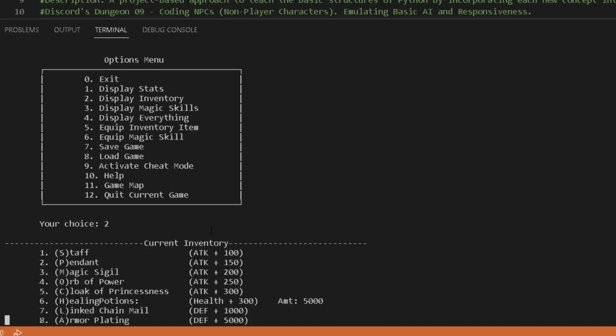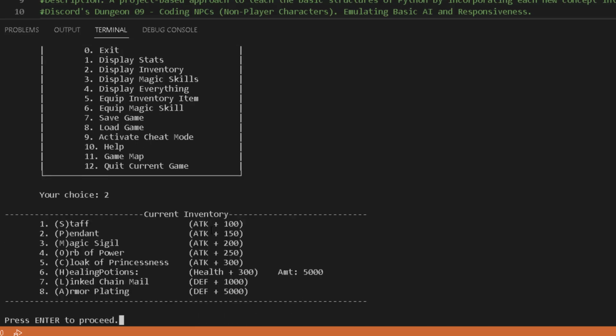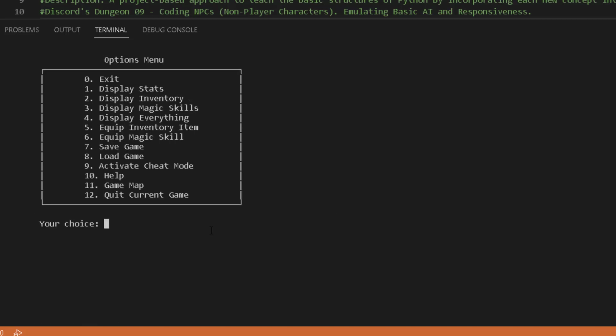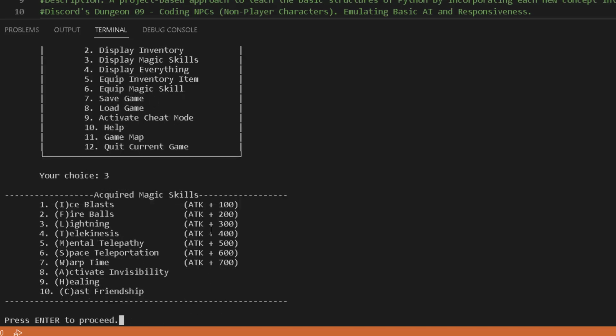And if I display my inventory, I have all the relevant inventory items that I need to complete level 1 because it's in God mode. I have all the magic abilities. If I display my skills, they're all there. A God mode or a cheat mode is useful when you're coding any game because it provides a quick way to test things in the environment in the game. If you're playing as a normal character or normal player without all the abilities and godlike powers, then it's too easy to get killed before you can test different parameters and values in the game. That's why almost every game has some sort of God mode or cheat mode.